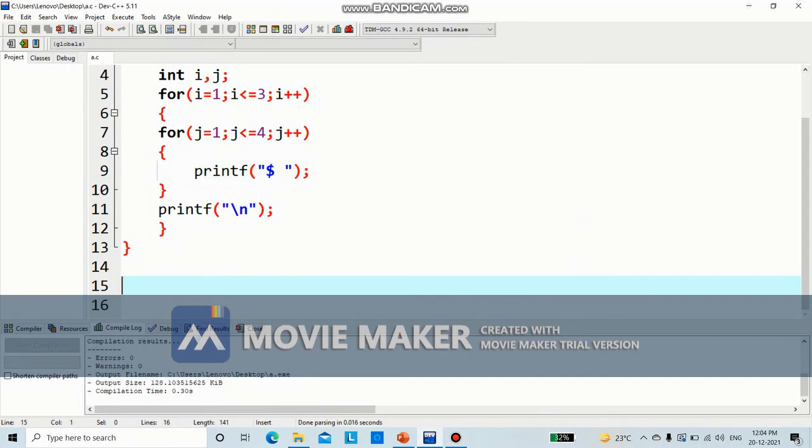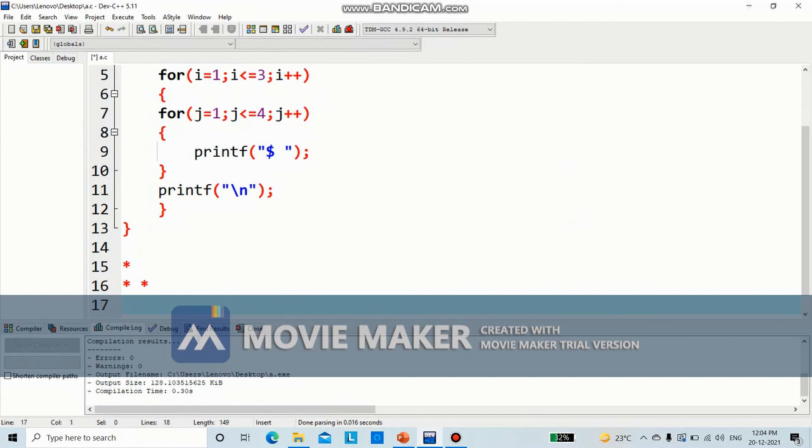So we have seen how to display square type of figures. Now we will see how we can display triangles. So consider this one. Suppose we want to display this figure. So you see, this is the figure. How many rows are there? 3 rows. Now how many columns are there? For row number 1, 1 column, row number 2, 2 columns, and row number 3, 3 columns. So the number of columns depends on the row number.